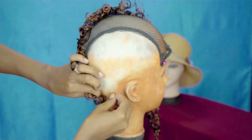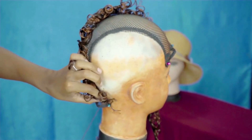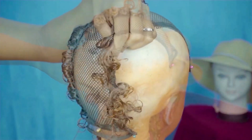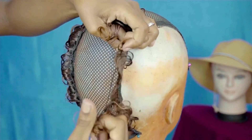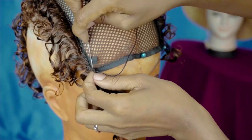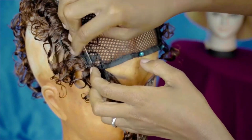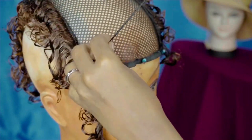I'll just sew it down all the way from the back to the front on that line — you can go front to back, it doesn't really matter as long as you do it in that particular place. You can see me sewing all the way up; make sure it's nice and secure. Now I'm starting the front part, and when I'm sewing down this one I'm not going to cut the tracks of the weave — that is going to help with the volume of the drawstring.